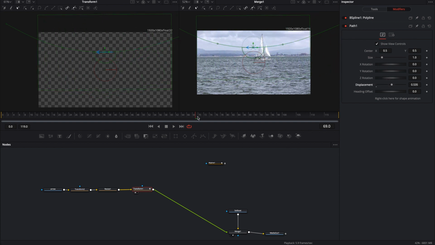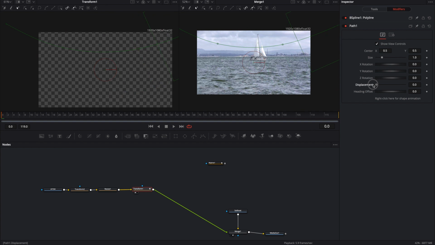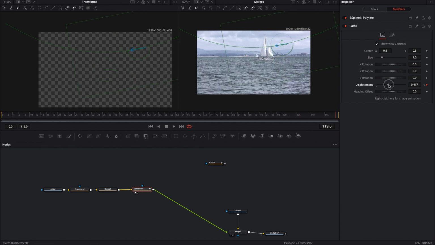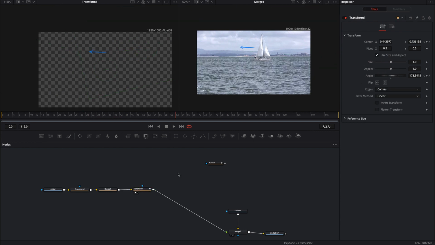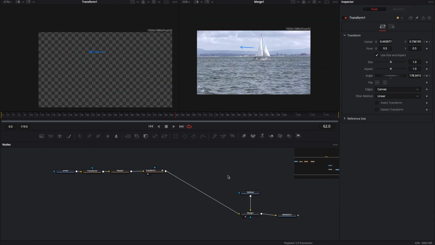But first, let's go ahead and animate this. We don't want it to animate too quickly, so let's go ahead and go to frame 0. We'll start it off over here on the left, closer, like right about there. And we'll go ahead and add a keyframe, and then come to the end of the frame, and then we'll just move it all the way down to wherever the end is, maybe right about there. All right, and it's going to automatically set that keyframe. That's our base animation. Our base animation is now set up.